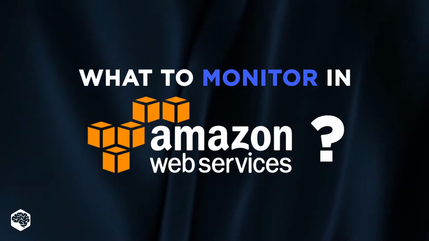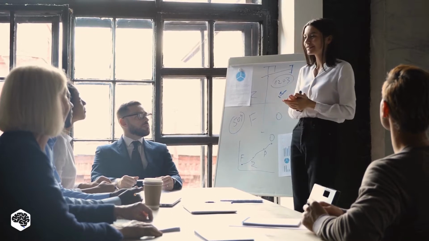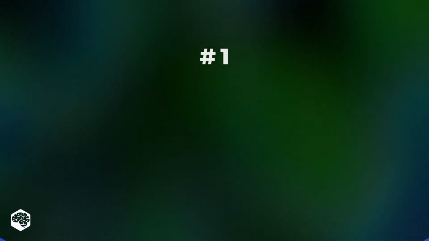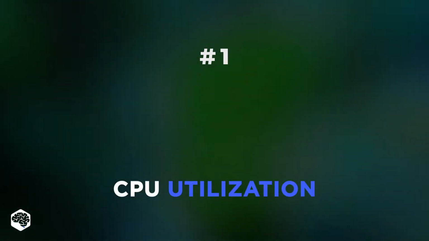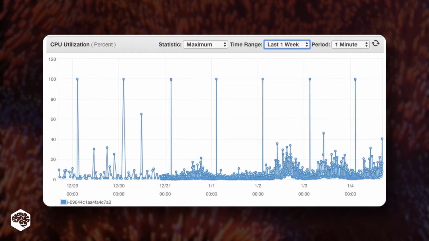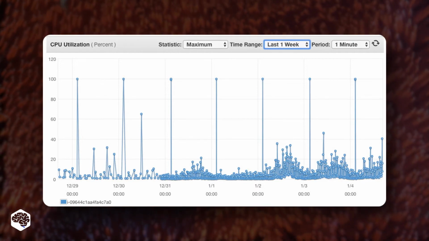So you might be wondering what to monitor in Amazon Web Services. We will review universal metrics that have to be controlled in any case, according to Jelvix experience. The first metric is CPU utilization. Tools for controlling EC2 engine perform a report on the consumed amount of CPU, the number of AWS credits, and the worth of each instance.